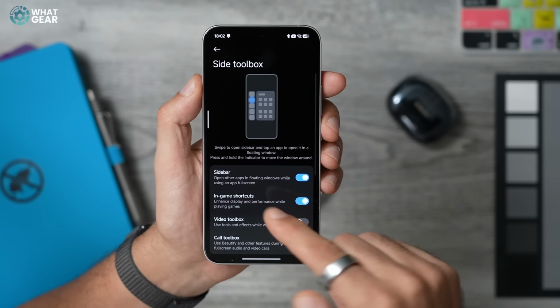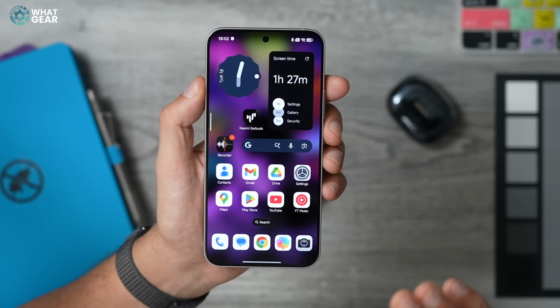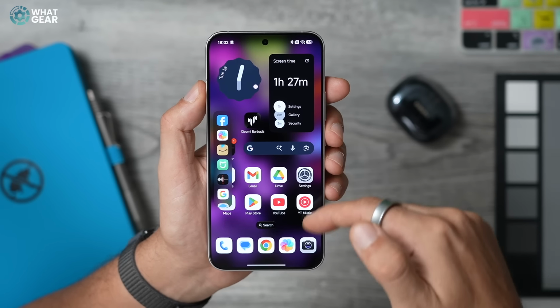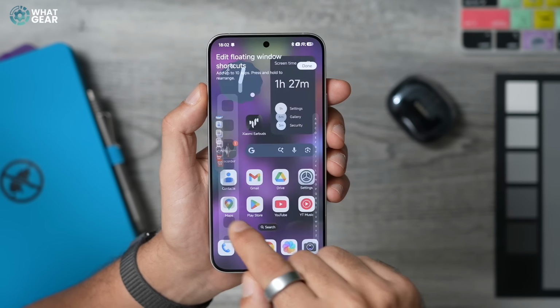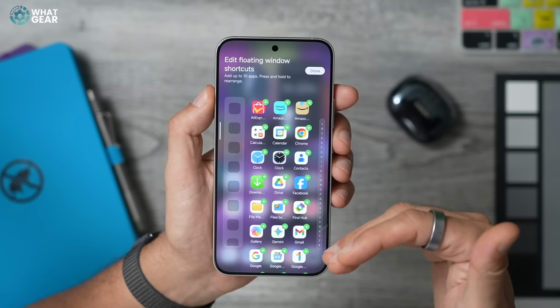this allows you to have a sidebar on the left side of the screen, and you can customize this with apps that you would want to use in pop-up windows. So if you swipe this out, straight away you'll notice you have all of your apps right there in a long list. If you hit the plus at the bottom, you can actually go in and customize the ones that are at the top of this list.